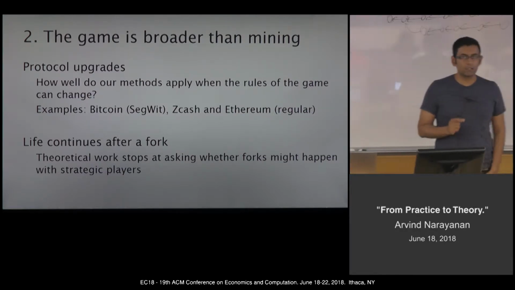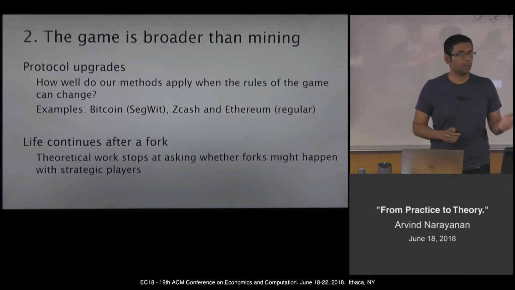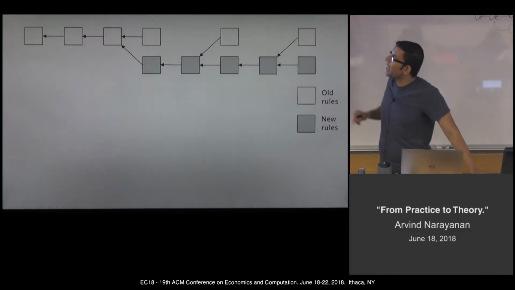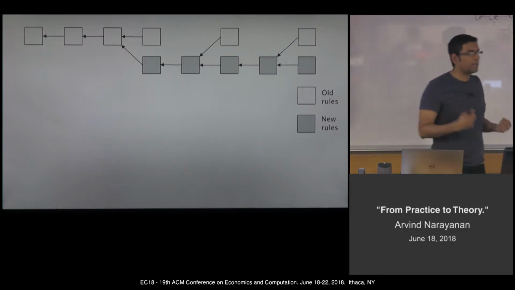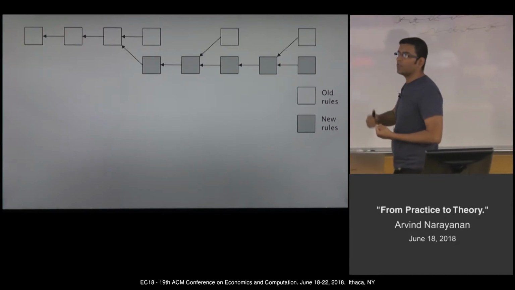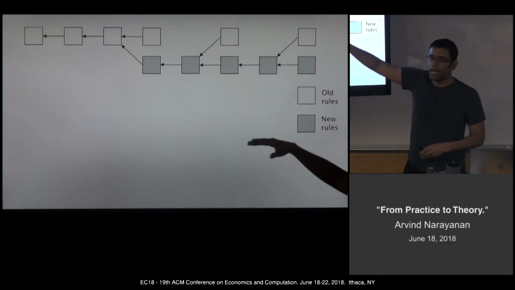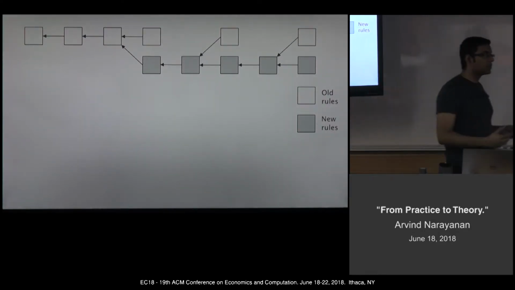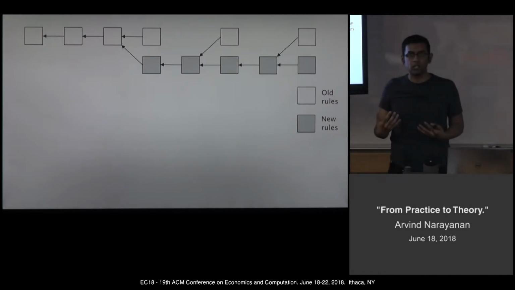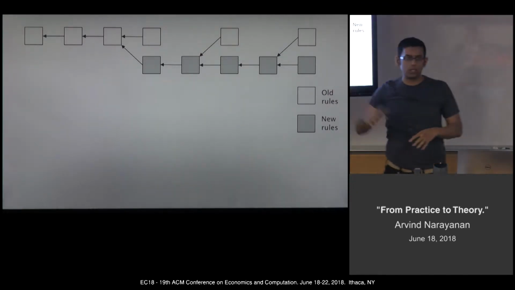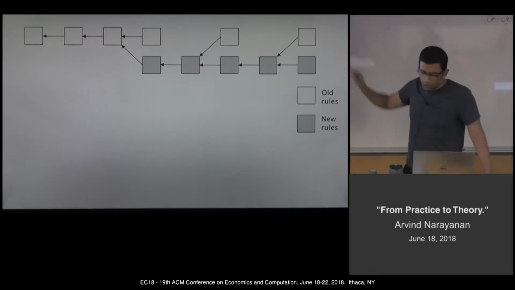I want to go into the technical details a little bit of what forks might look like. Actually, let's start with protocol upgrades. Here's what a protocol upgrade might look like. Over there on the left, you have the white blocks before the fork, and before the protocol upgrade. And the gray blocks represent some of the nodes, some of the miners who have upgraded to the new version of the protocol, which is incompatible with the old one. And they start creating their own branch because it's incompatible, and it quickly becomes the longest branch. But some nodes, some miners, are still on the old version of the protocol. And so they're occasionally creating blocks as well, but those blocks are just these short branches, these one-block orphans. They never turn into a chain of their own.